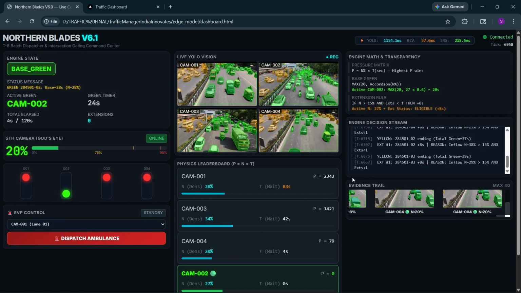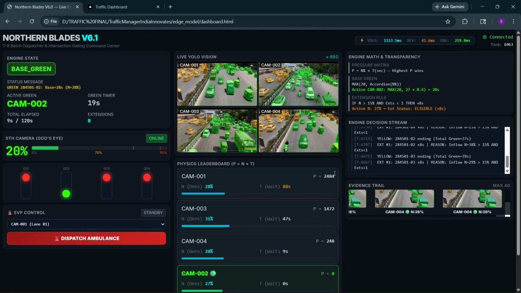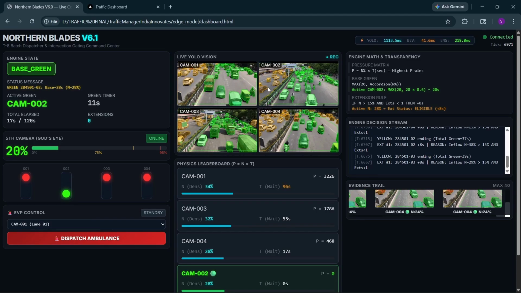So every traffic intersection where lights are present has cameras in each lane. So our trained model, which we have trained using Indian traffic data, receives these live feeds from the cameras directly. This YOLO V11 medium segmentation model then calculates the polygon density of each lane and sends the data to the server.